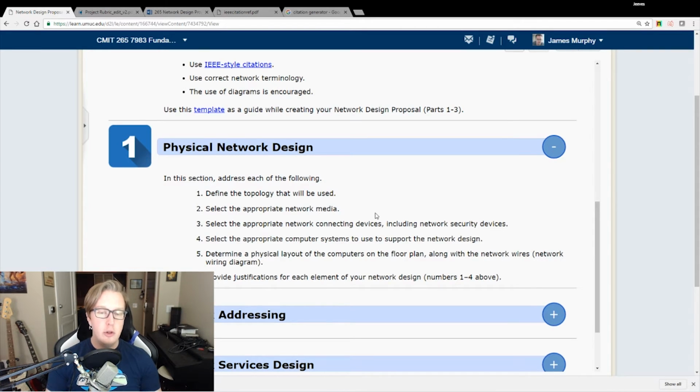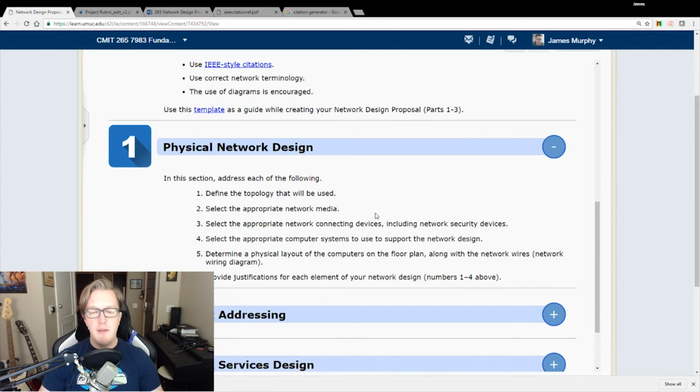This is going to include your routers, your switches, your firewalls, any sort of network device like that. Part 4 is going to be selecting the appropriate computer systems to use to support the network design. Computer systems are going to be your servers and your workstations, potentially laptops. So that's what Part 4 will be.